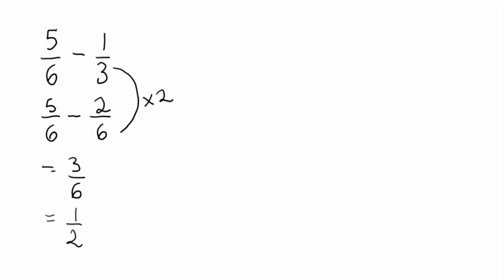Okay, we'll do one where it's a mixed fraction. So just say we had 1 1/2 plus 3/4. A mixed fraction, we change into a top-heavy fraction first before we start. So to do this, you take the 2 and multiply it by the whole number, which is 1, and then add on the numerator. So 2 times 1 is 2, plus 1 is 3, keep the denominator the same. Okay, so 1 1/2 is the same as 3/2.